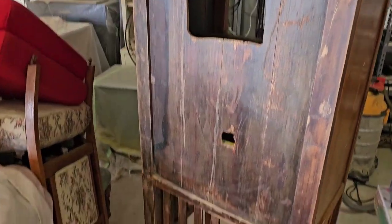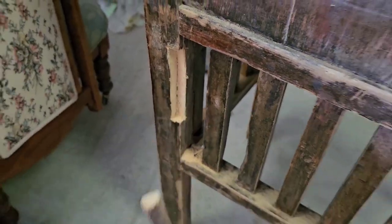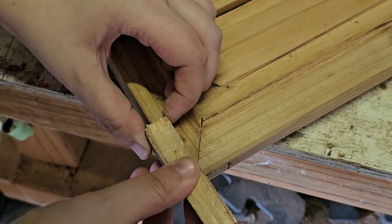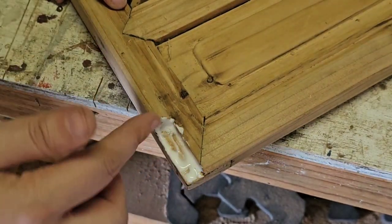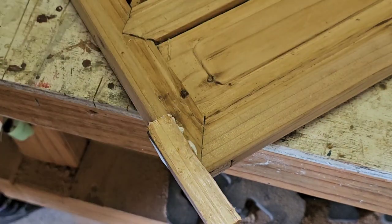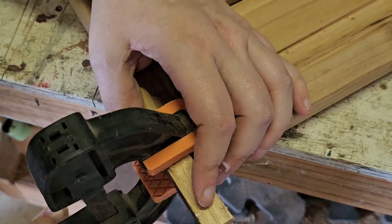All I need is some wood that'll match. So I'll just take that. I'm not entirely sure what this wood is. It kind of looks a little like pine, but it's the wrong color. And it is a lot softer than pine, like really, really soft, which is why I'm not doing heaps of power sanding and heaps of paint stripping, because it's very porous and very soft.